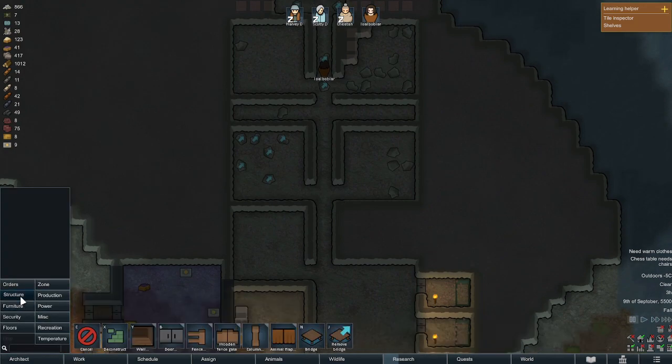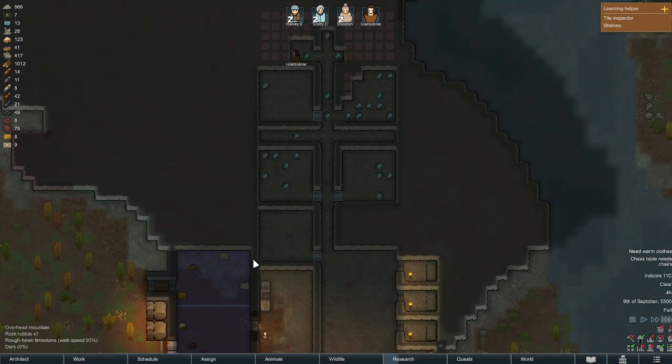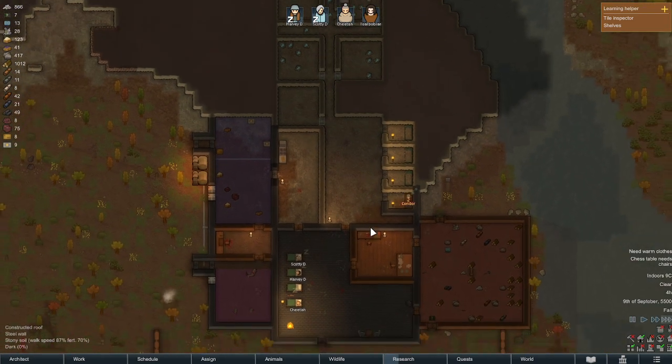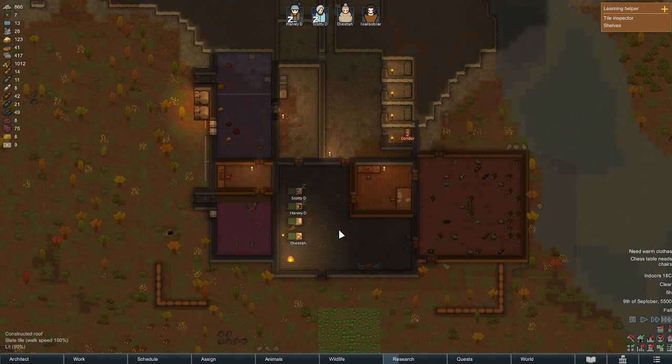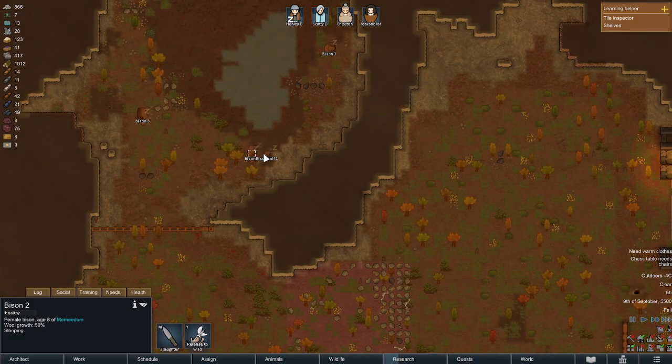So if I now go to structure, and we get some wooden doors on each of these, because we've got 3 of them which are now done. We can haul all of this away. We can then start to move some people's bedrooms into the deeper keep. It is very cold outside at night at the moment, which isn't helpful for a lot of reasons. But, hey, we've got a bison calf.